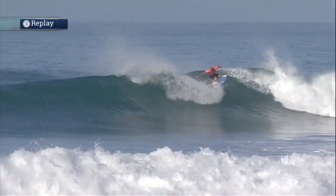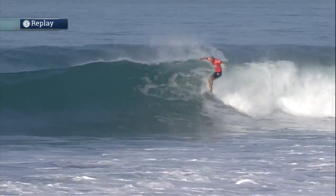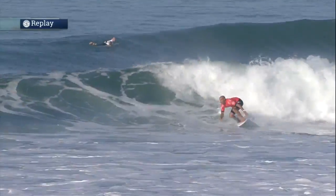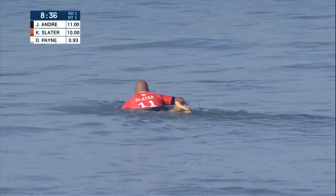Well, I'll tell you what, for sure he really likes to feel this board because he has a lot of confidence with that Rook 15. He's been riding it a lot this year on a Channel Islands surfboard, so the fact that he's riding this morning, sort of a last-minute late trade-in here, means that he's really onto something. That wave right there, he was 9 out of 10.